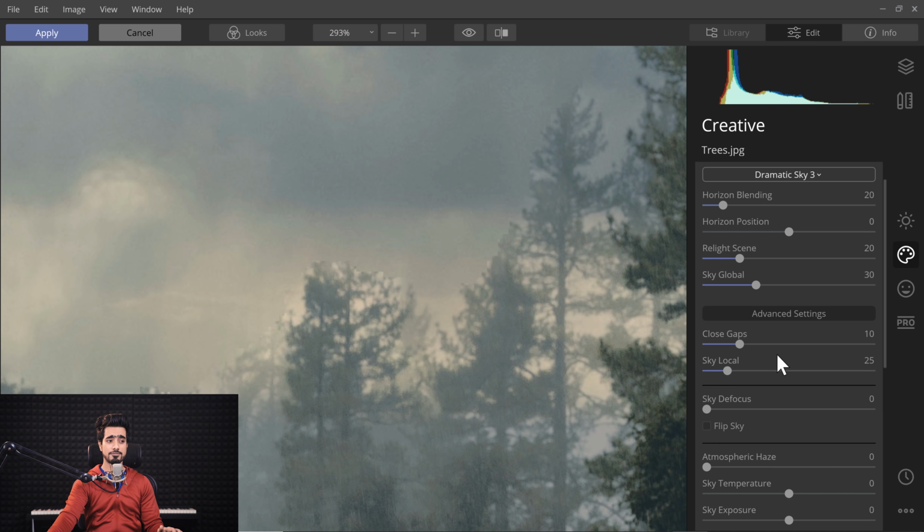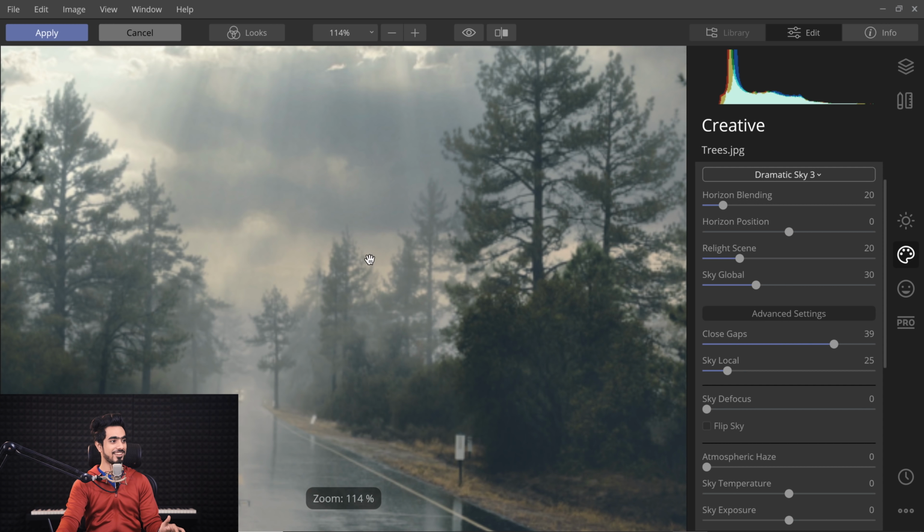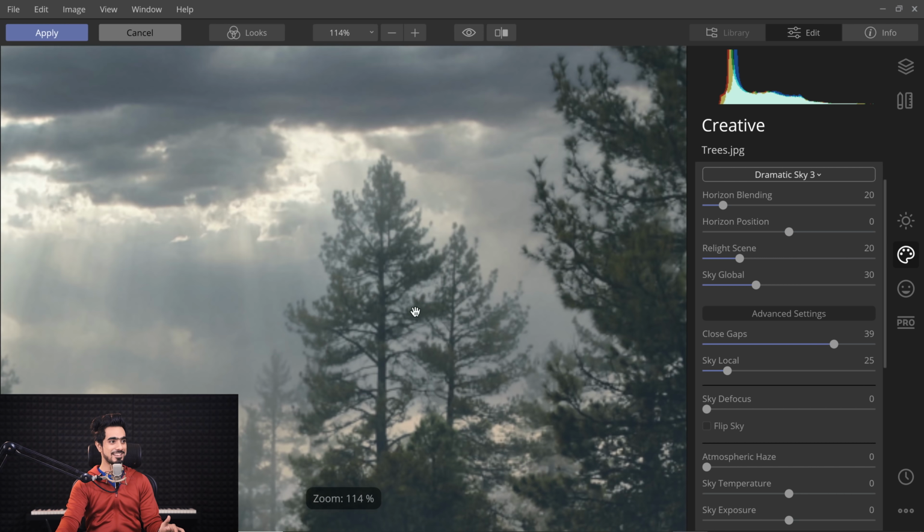All right. Let's go to advanced settings. There's a lot of gaps right there. The sky penetration is fine. The sky gets in pretty nicely, but these gaps are not filled properly. So we need to close the gaps. So simply increase close gaps. That's all you got to do and take a look. It is fixed so nicely. It is amazing, isn't it?